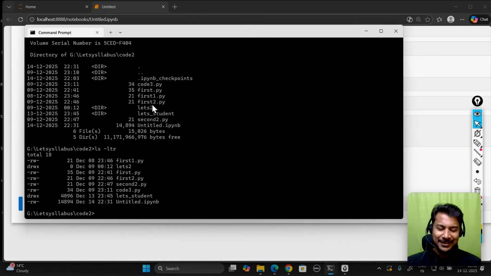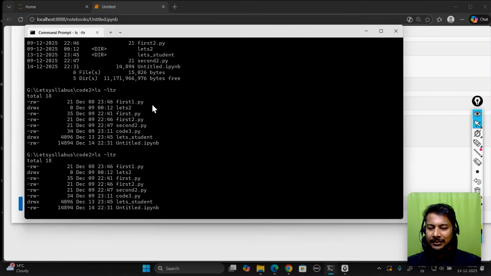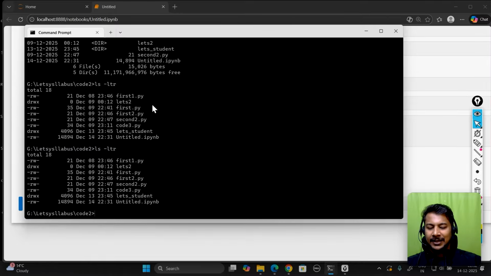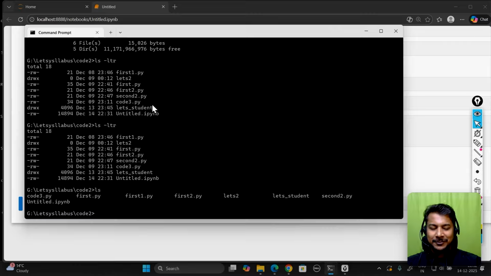The lsltr command is not a part of the Windows system, but I created it myself and put the commands in my folders. Now it's working well, and anywhere I can use this command. In this way, I have created this program in Python for my convenience.